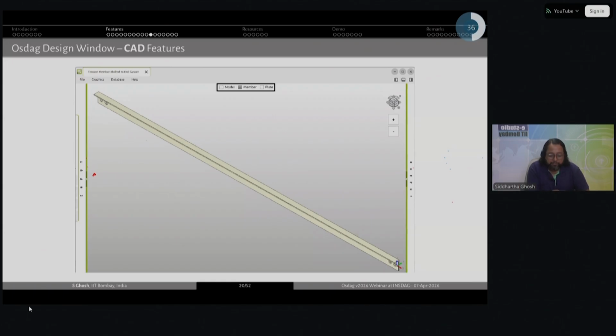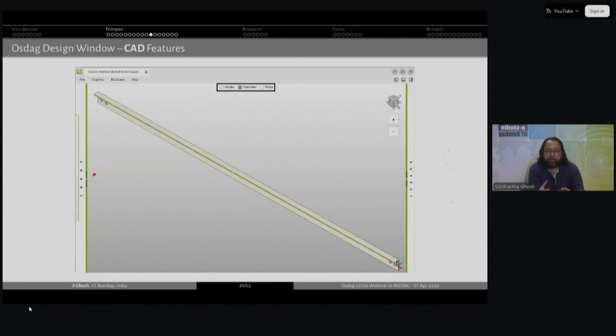Finally, in another way you can look at the structure, the design component, is that you can look at different components in different ways. So here we have selected only the member, that means the tension member here, so it shows only that. Similarly, you can select the gusset plate, or you can select the whole model. So these selection options are also there to get better views.